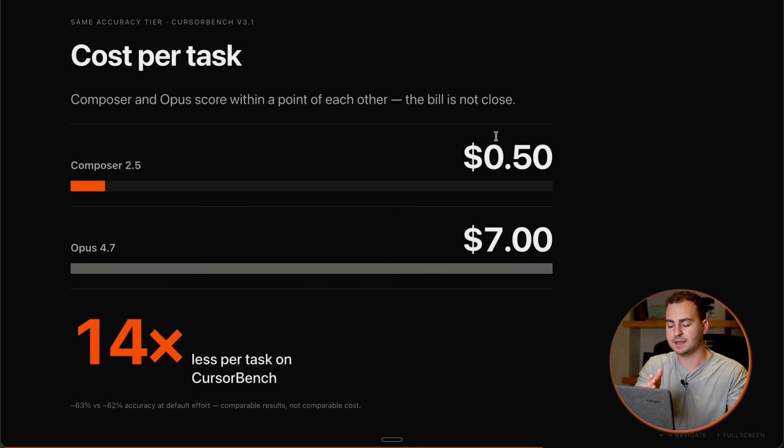I imagine it would be less, but still, if you were just to look at this, you would imagine the model is going to be significantly worse, but it's not. If anything, it's lagging by 2 or 3 percentage points, which really isn't noticeable in real-world coding tasks, especially when you want to get something done fast and when you want to have usage left for the next day, which you just can't say when you're using these high-end Anthropic models unless you're extremely rich.